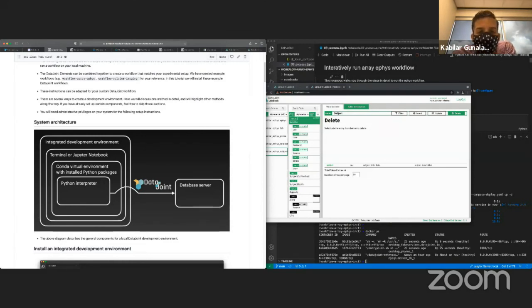Okay, so there was an error that says, when trying to log into the tutorial DB, can't connect to MySQL server on tutorial. Yeah, it might be that the host name is slightly off. Let's see if I can fix that. Try this host name and see if that works. Okay, perfect. It was just a typo. Awesome. Glad you're able to visualize the tutorial database through DataJoint Labbook as well.